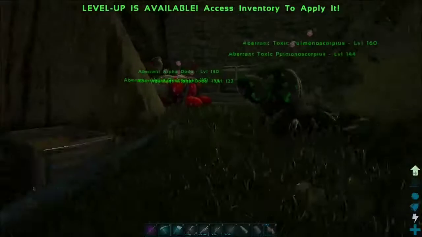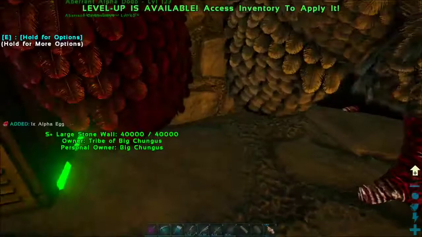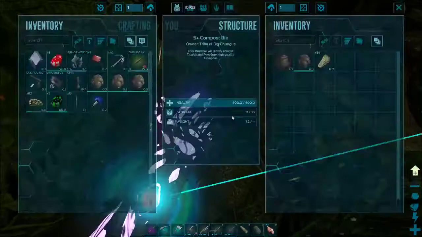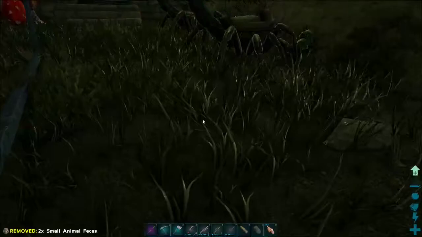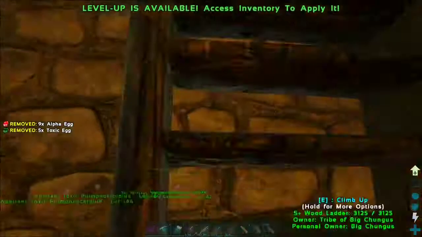Look at all these eggs. It's a lot of eggs. Is there even enough thatch in here? There's not. Aha! Now I am left with this. Chill. Throw that in there. Go up here. Let me go ahead and just deposit this real quick.